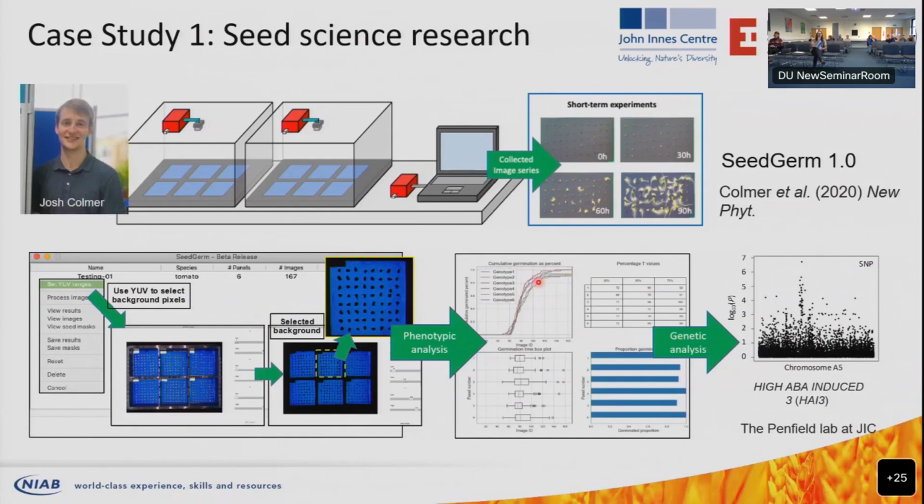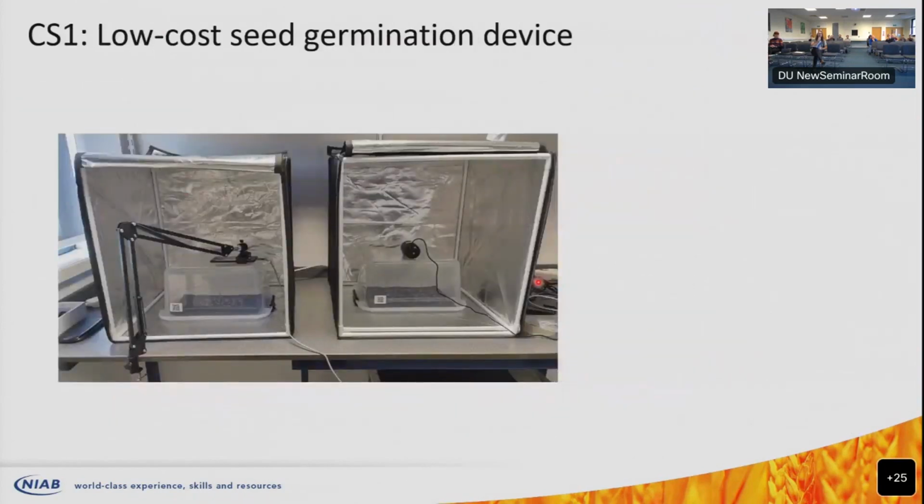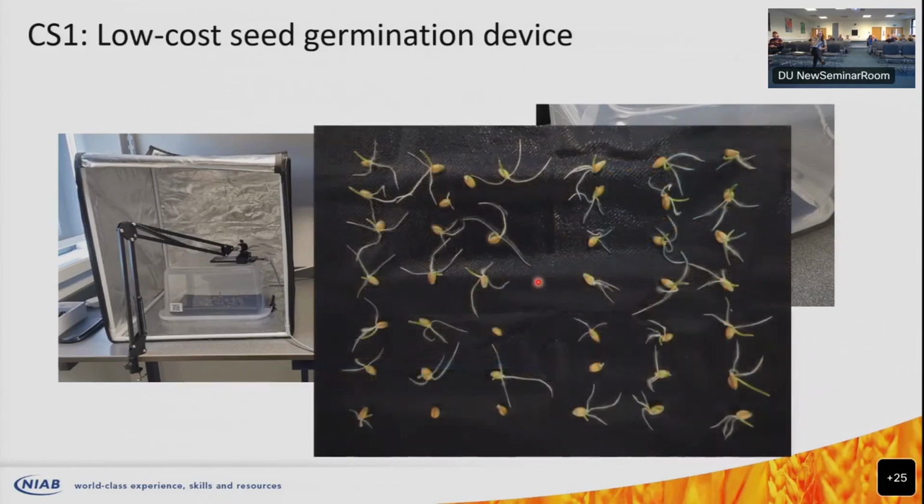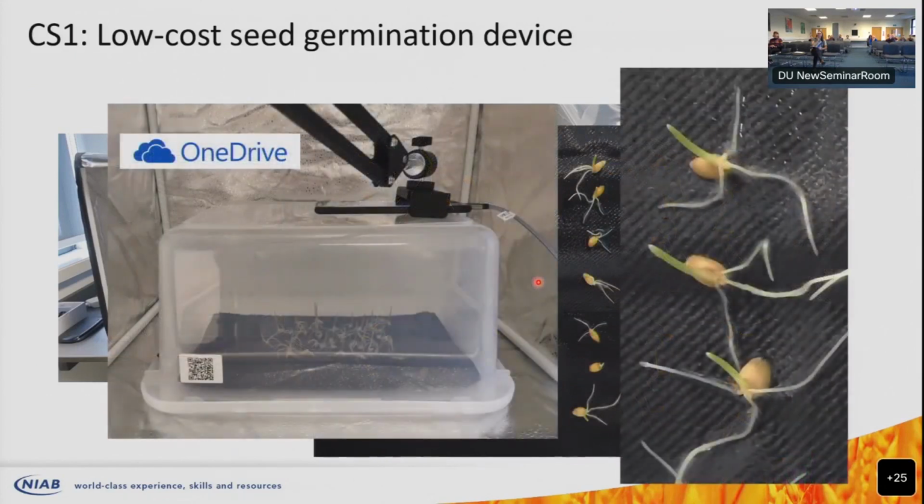This was one of my PhD students leading on this work. Building on this one, we have been establishing even more low-cost seed germination devices using a range of different devices, because we found that Raspberry Pi is getting more and more expensive. One approach to bypass it is using second-hand mobile phones, because mobile phones provide a lot of sufficient functions we can utilize directly. As you can see, with this 50-pound smartphone, which is about 7 years old, we can take very high-quality pictures, and because they have internet and Wi-Fi, we can synchronize all the data directly with OneDrive, which helps us archive and manage these data sets on the cloud.